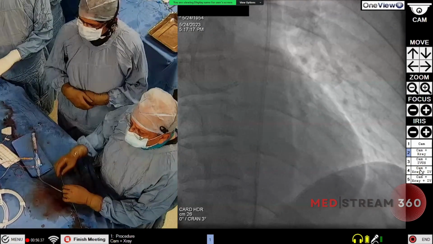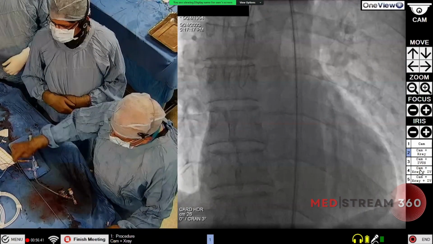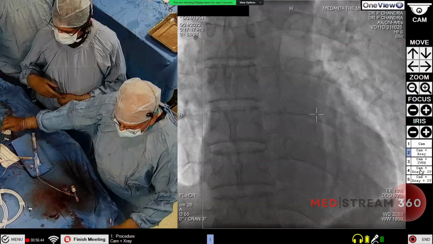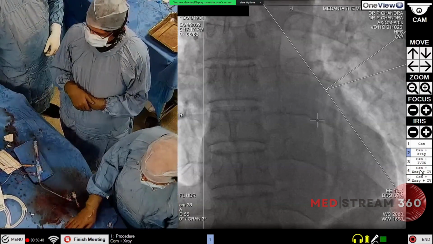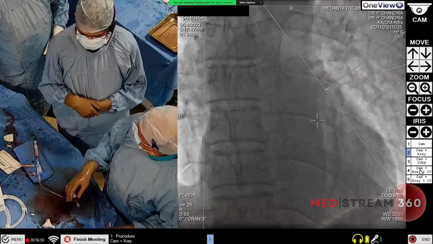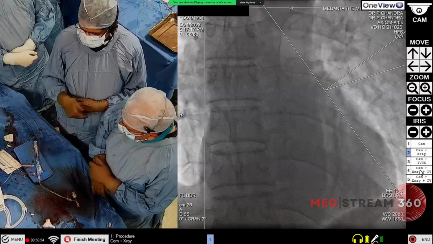So I think this will be the future of intervention now, from balloon to stent and again moving to drug balloon and without stent. So possibly in the near future, most of the angioplasty will be done like this. Still, we are stuck to our stents for so many cases, but possibly this is the future.